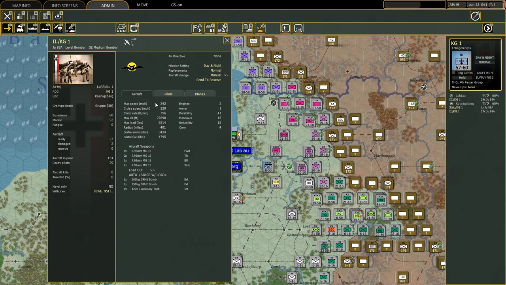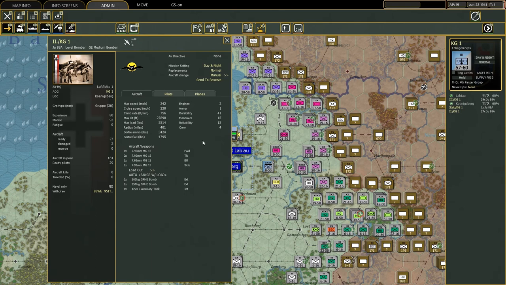I am personally not yet this kind of player, because I still like to, let's say, draw some generic air directives and then see which AOG fits best in this case. But I know there are people who really like to see, okay, so it has 401 miles of radius, the maximum payload is 5,500 pounds, and so on and so forth. So yeah, be aware of these players, because they do exist.